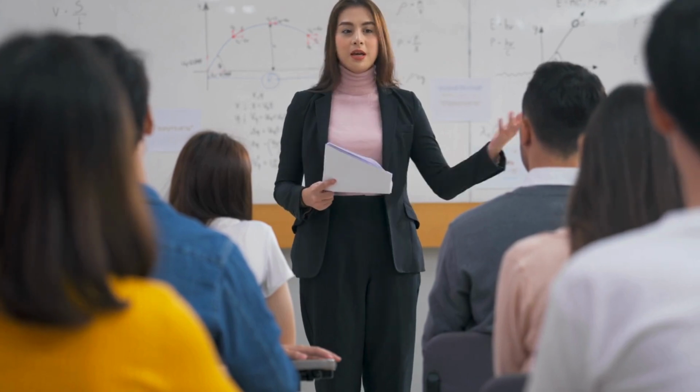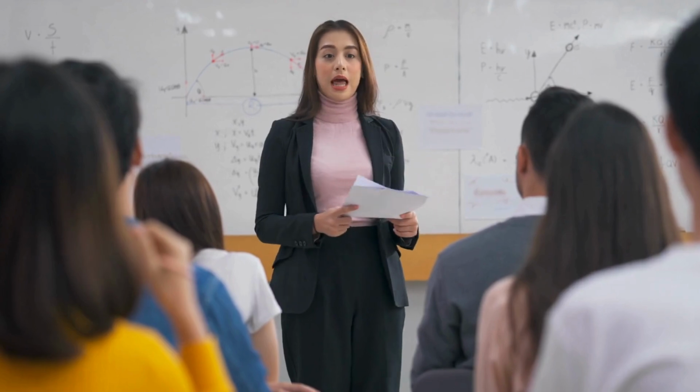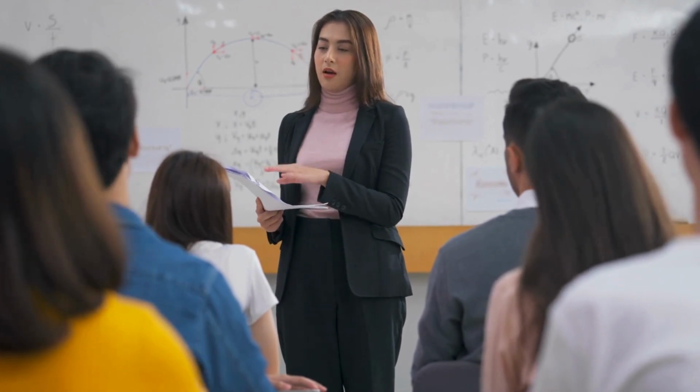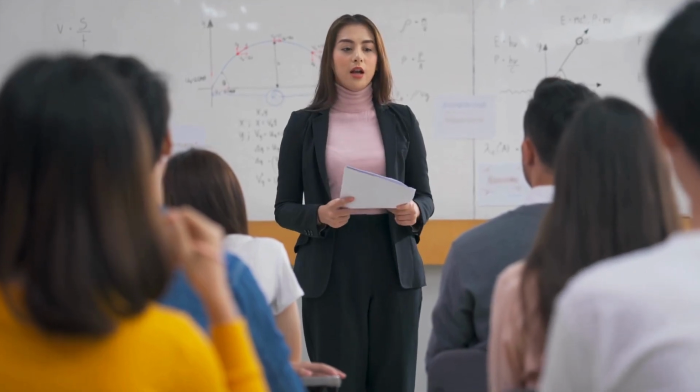Raise your hand to tell me, what does this zero mean? Oh, no, the zero doesn't mean zero parts. When you started with a paper strip, the zero tells us the start. How many times did we fold it? Zero. So raise your hand to tell me what the zero means. Zero folds. Zero actions. I did zero things to it.